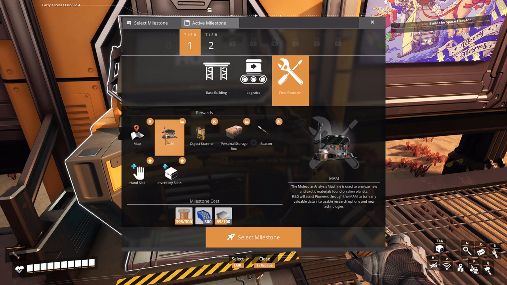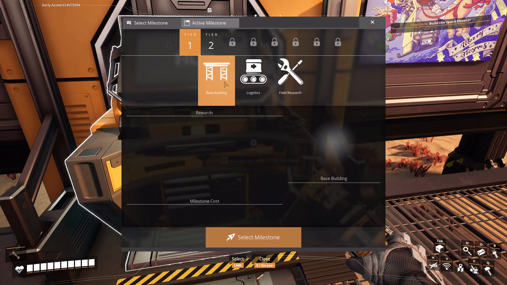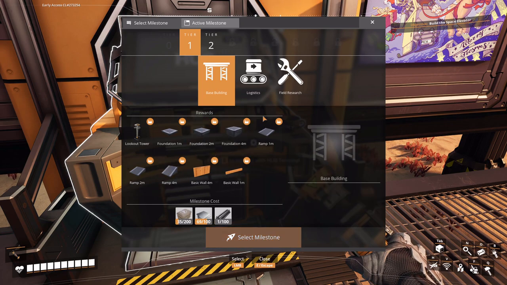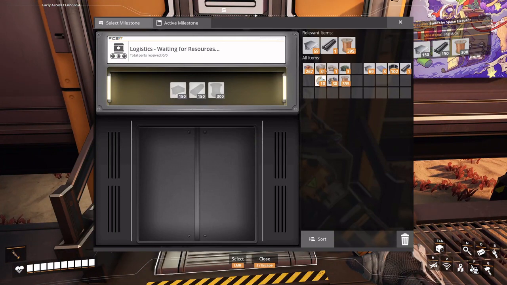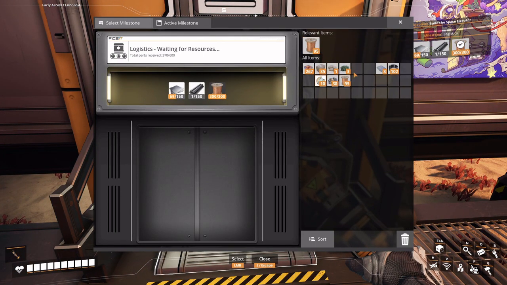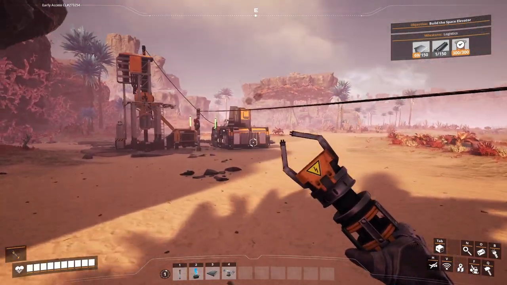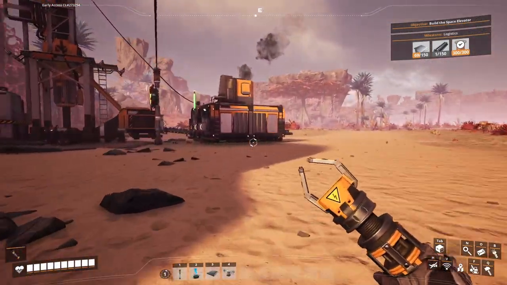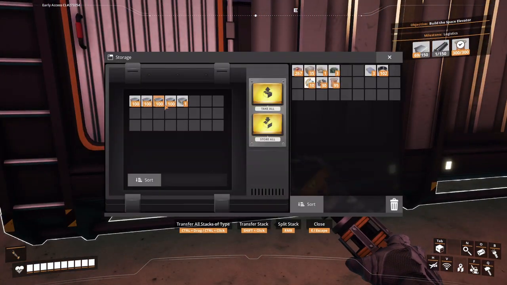Huh. The MAM is great. MAM gets us to research stuff. Object scanner. Yeah, so these are all going to be good. The base building, we're not going to use too much. I'm not going to use that much, but I'm going to stick with logistics first. So go ahead and put whatever we can in here on logistics. So all we have to have is rods and plates. Not bad. So since we're already making iron ingots, which we should have a lot, yeah, 400.